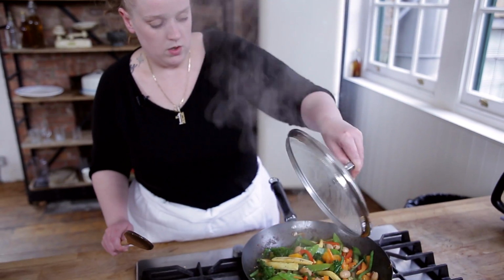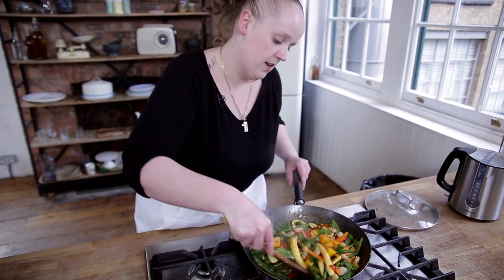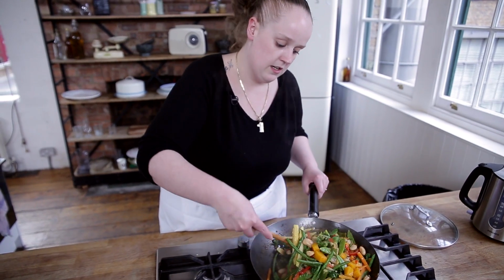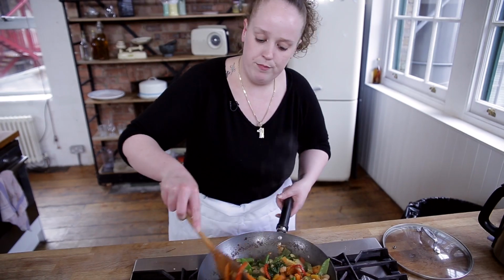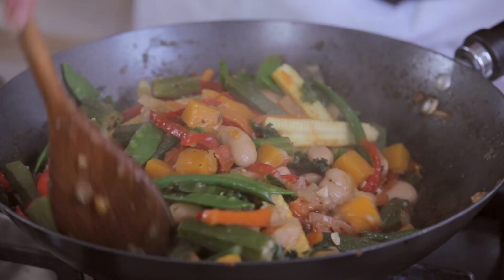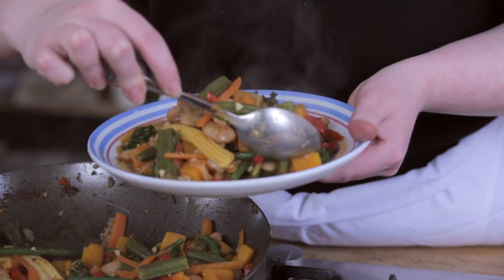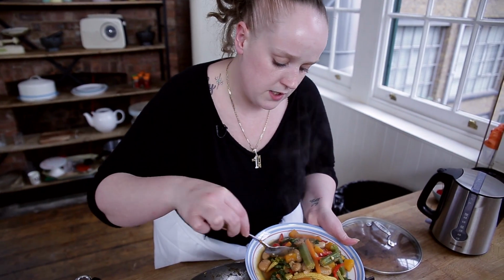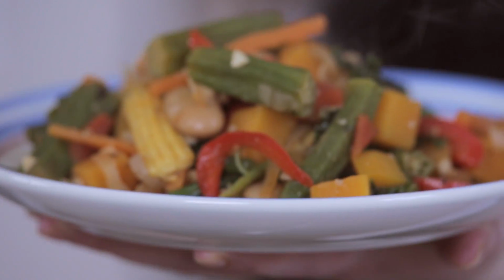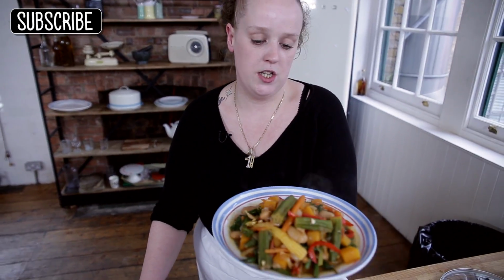So, it's been about 5 minutes. Let's have a little look. Oh, wow. The smell when you open it, it just smells healthy. I know it sounds like a really stupid thing to say, but it's true. I like salt, but if you don't like salt or you don't use salt, it's not a necessity. Look at this, guys, it's so pretty. So many different colours, so many different flavours, so many different things going on, but yet they all go so well together. My Rasta Man veggies, completely and utterly delicious.